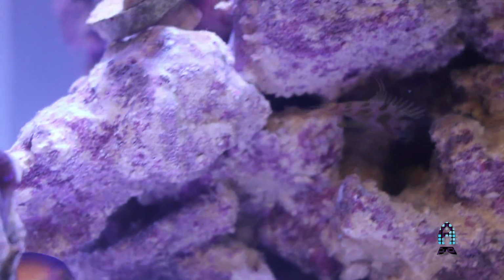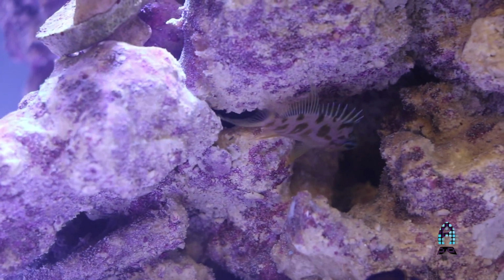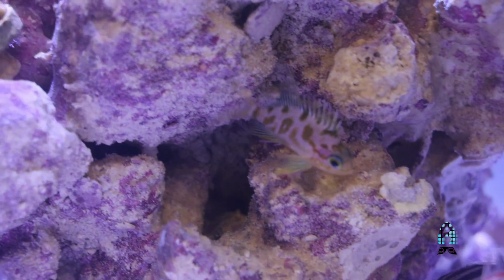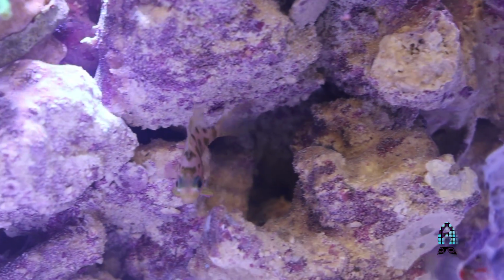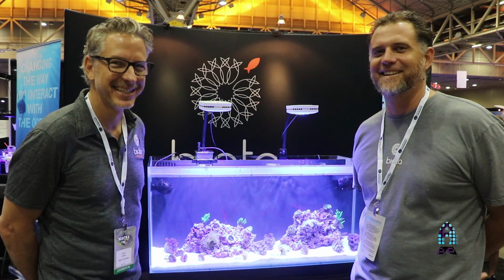We've had them for maybe 8 months in captivity. It was actually because of an air conditioning failure that the temperature spiked and the fish spawned for us that night. So it was completely accidental and a lot sooner than I'd expected. I thought I was going to have to hold them for another 6 months before they'd breed. So they're breeding, and this is the first batch on display here. Accidental aquaculture. A lot of breakthroughs happen that way.